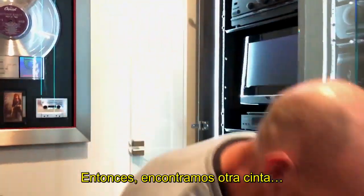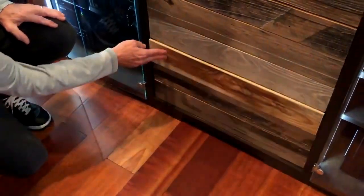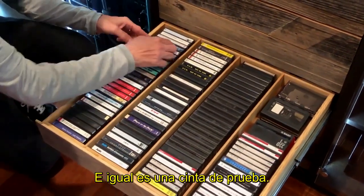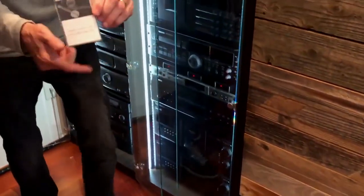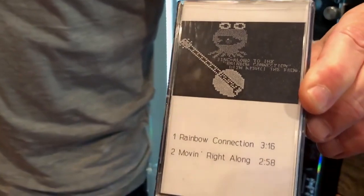And then we found another tape. Of this we only have one. And again, it's a sample tape. And look who's on it. It's Kermit the Frog.